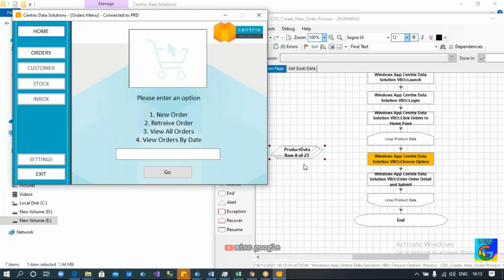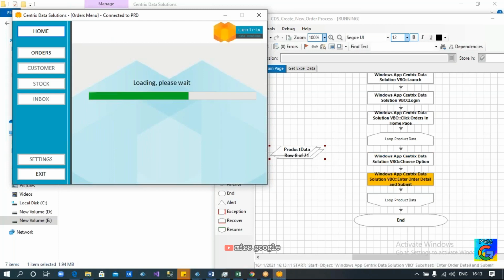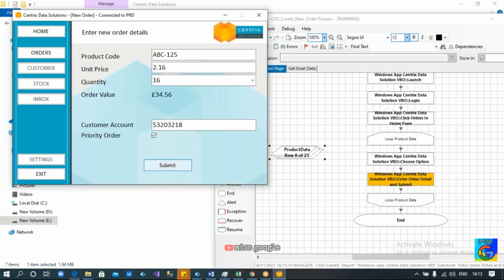See, likewise we can execute n number of records here.